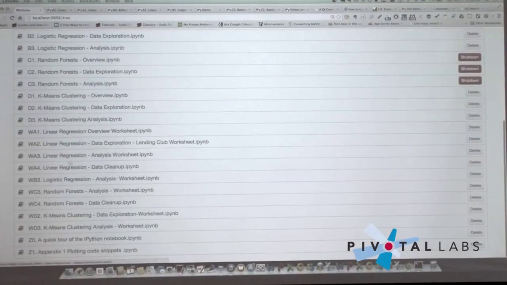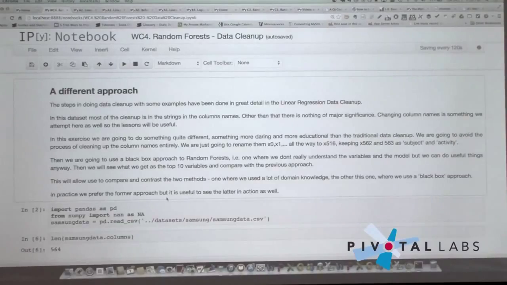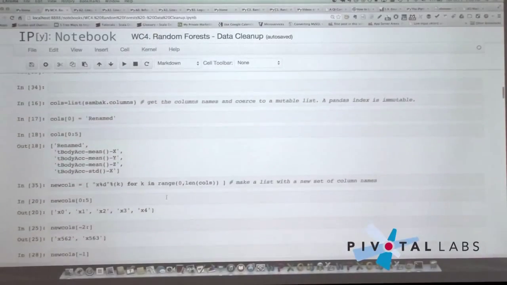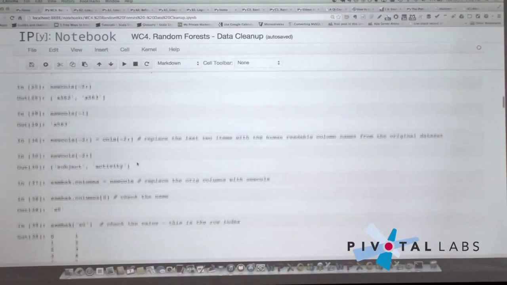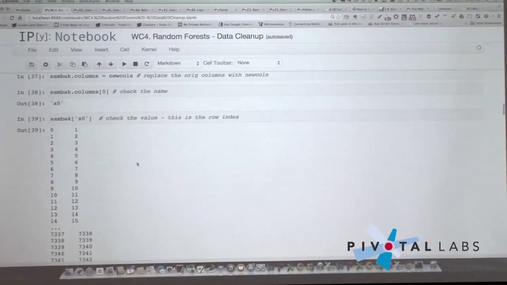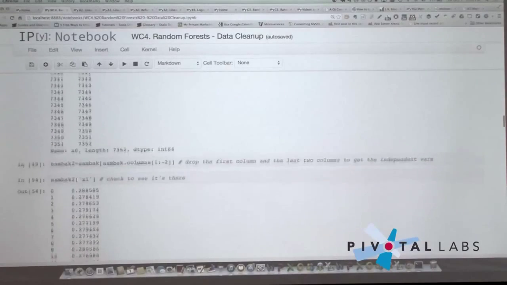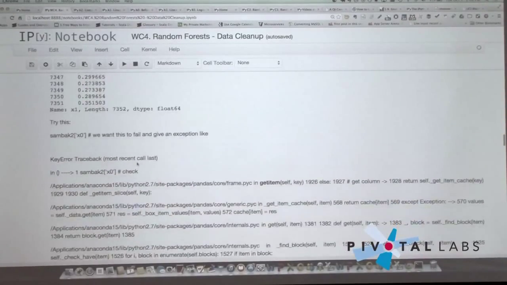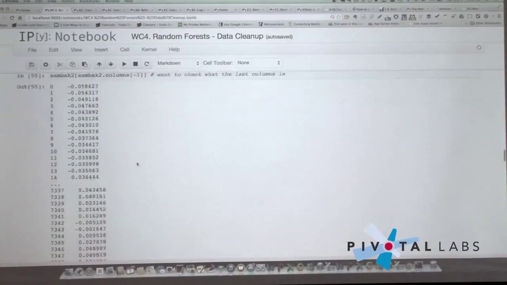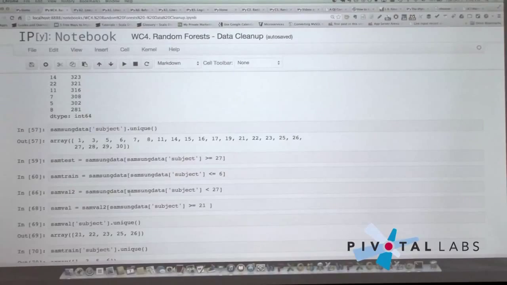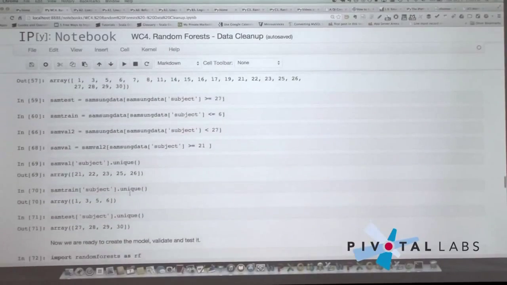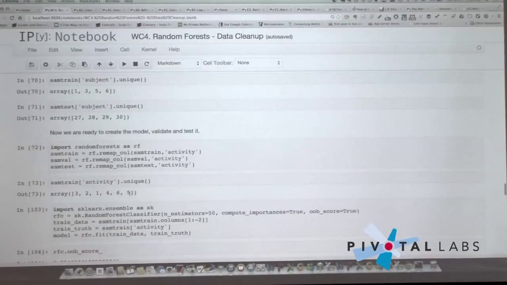So down here are some worksheets that actually allow you to play with the code without messing your stuff up. And so in here, instead of data cleanup, what we're going to do is just take this, name them x0 through whatever, and then I'm going to do some reality checks to make sure I got all the data. And then I'm going to run this stuff all over again. I'm going to train it. I'm going to look for some unique values to, again, reality check.